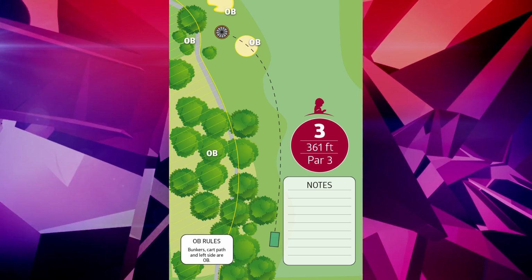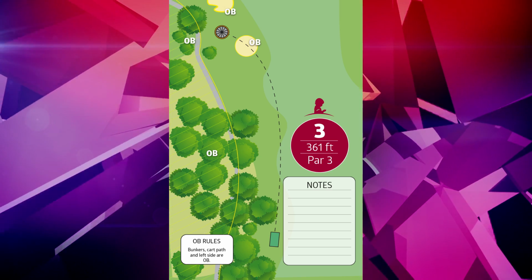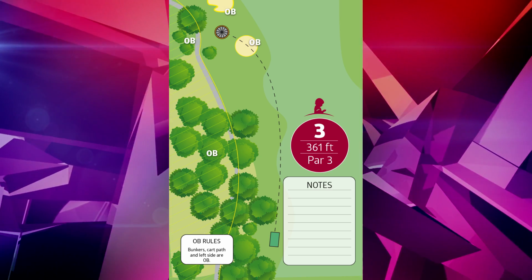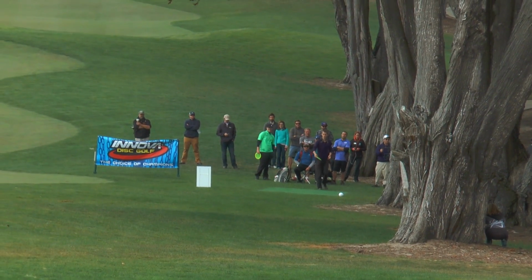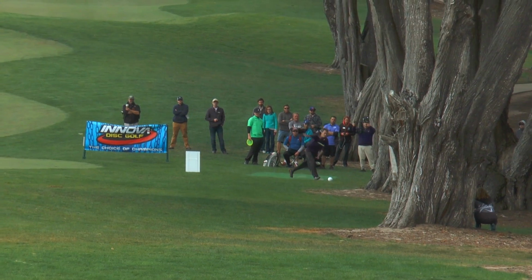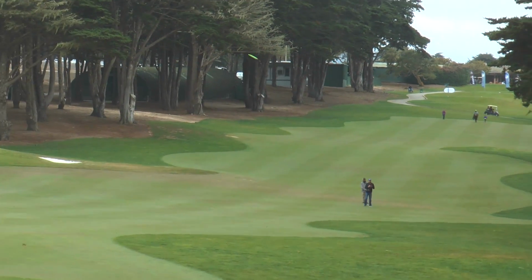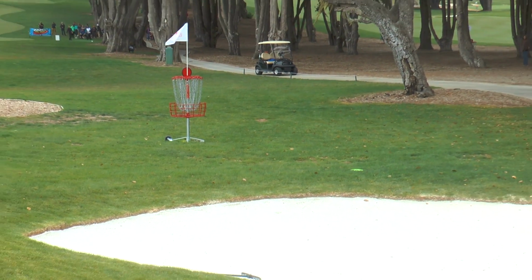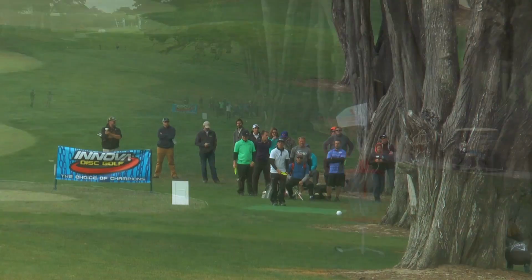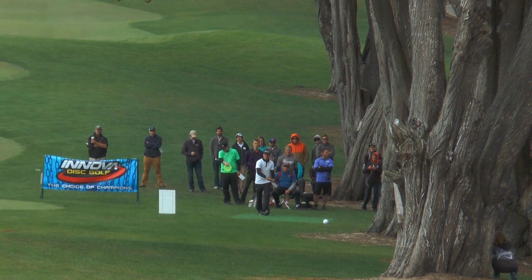And hole 3, it's going to be 361 feet. This is another one where you really want to go for it. It's a little bit more open, so the wind has a little bit more of an effect. There will be, from the camera side to the right side of the basket, the cart path can come into play if you overskip, throw too hot, and you'll see that large area. Will Schusterick challenges that bunker that's right behind it, but that's a great shot. And you'll see the large area with chips that's just short of the basket.